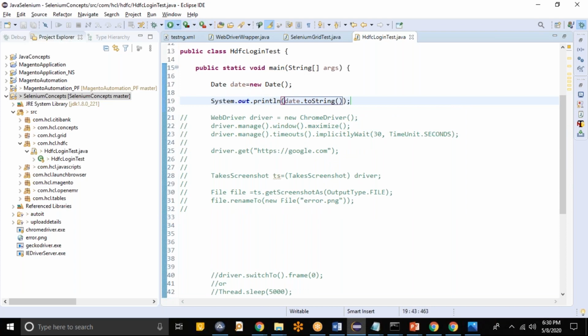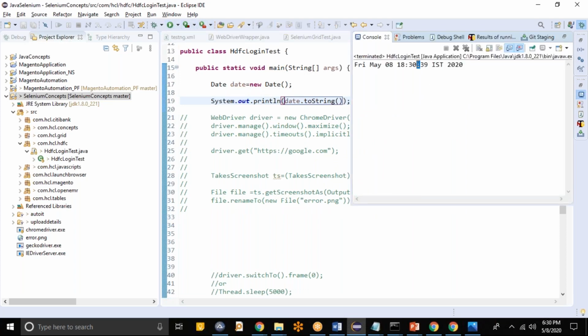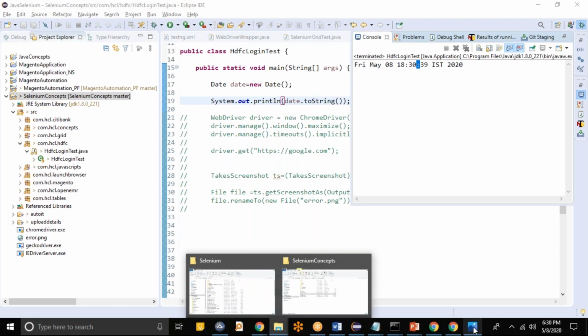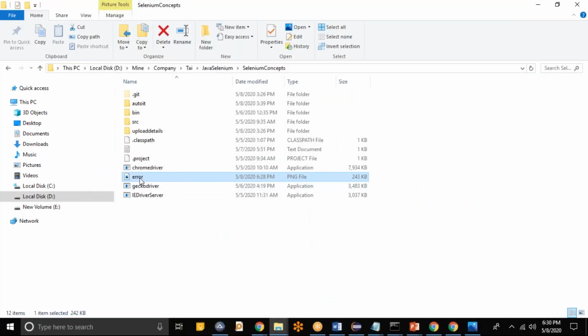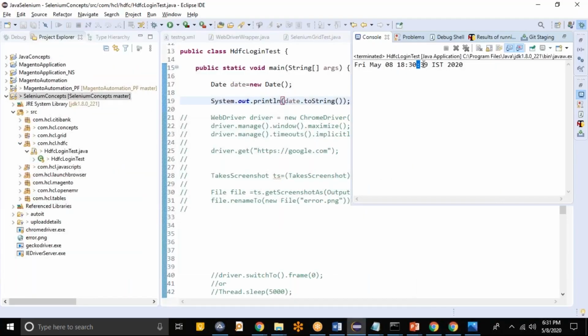Now if you see here, when you get date time, you will be getting colon. When you try to save the file with a colon, it will not allow. Colon will not be allowed. So what I'm going to do is every time I save the screenshot, I'll give the date time. That code I'll share with you. It's one time code only. But if I give it a colon, it will throw an error. So I will save it with the date without colon. So colon I'll be replacing with hyphen.